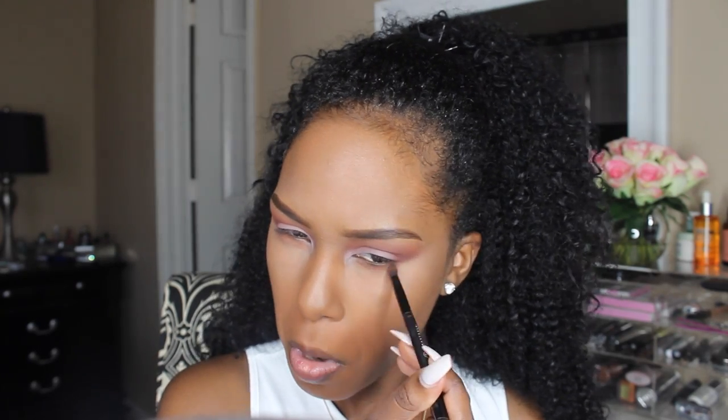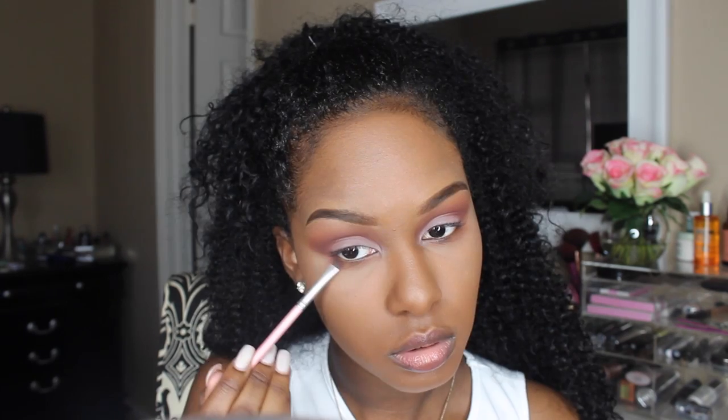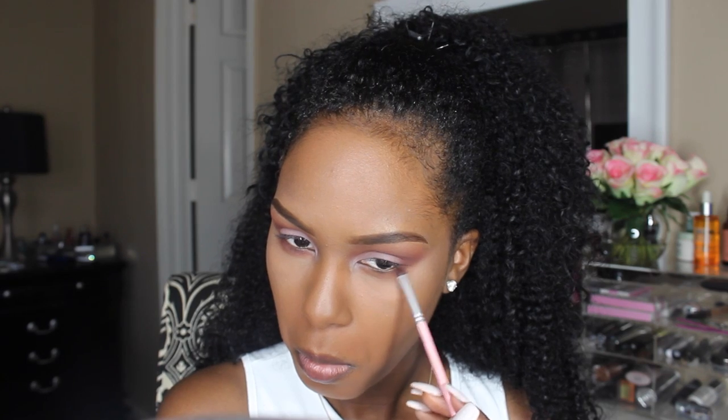But next, I'm just taking the color Caramel from my Anastasia Beverly Hills palette and dragging that along my lower lash line. And I'm using the same brush I use on my brow bone, just the smaller end. And I'm going to be taking Unbridled as well and dragging that along my lower lash line. And I'm using a small smudge brush from Crown Brushes. And I'm just doing this to further smoke out the look.